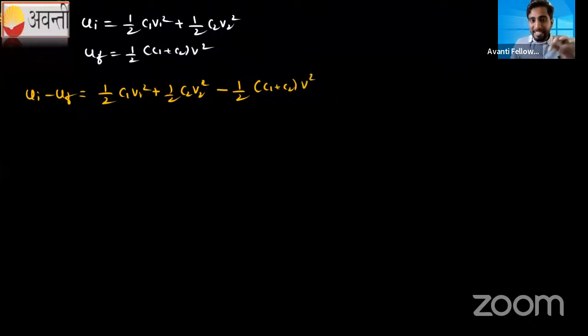Correct now? But just before this equation, we solved for the V value, that is, the common potential. मैंने बोल दिया था common potential का V का value आ गया था हमको. Okay, क्या आ गया था? C1 V1 plus C2 V2 divided by C1 plus C2. Cross check this one. Is it right? The same equation we got, right? Okay, now we will substitute this V value in this equation.